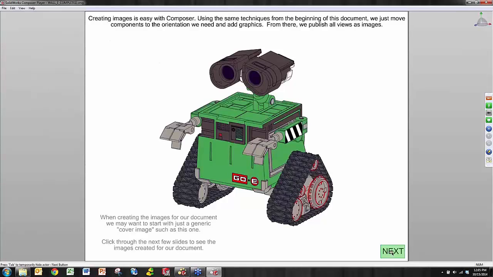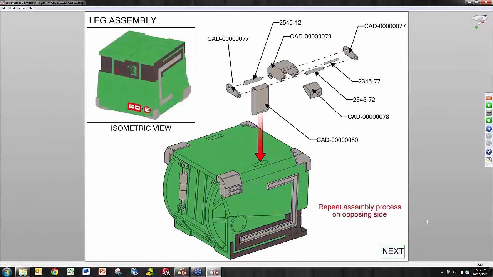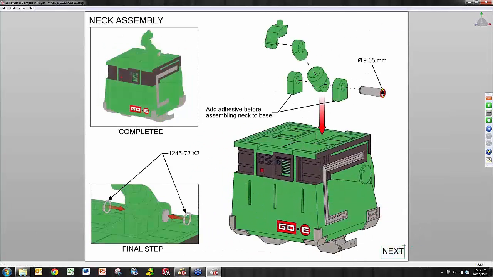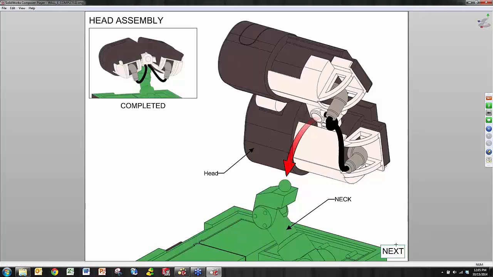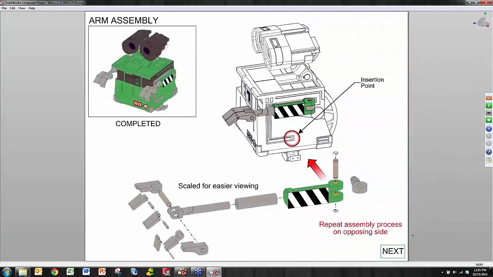Then I have created these next buttons to filter through my assembly procedure. Again, I'm just showing this to you so you understand what an interactive document is. If you continue on here, you'll notice I'm able to go from view to view using what we call a linked button.